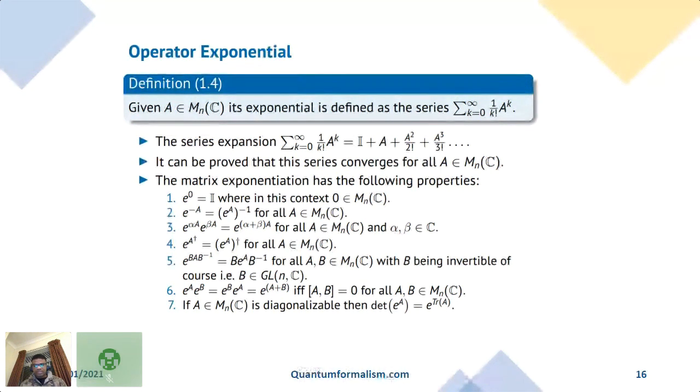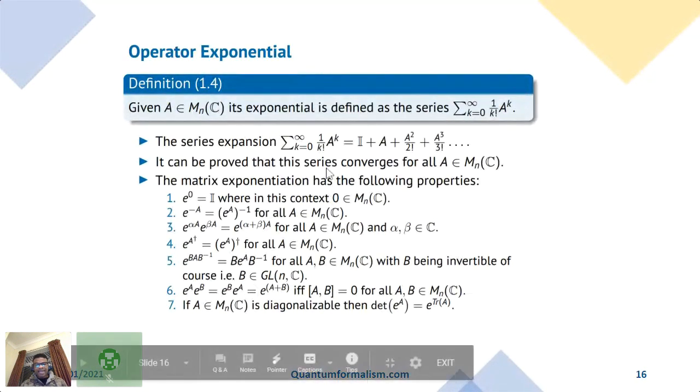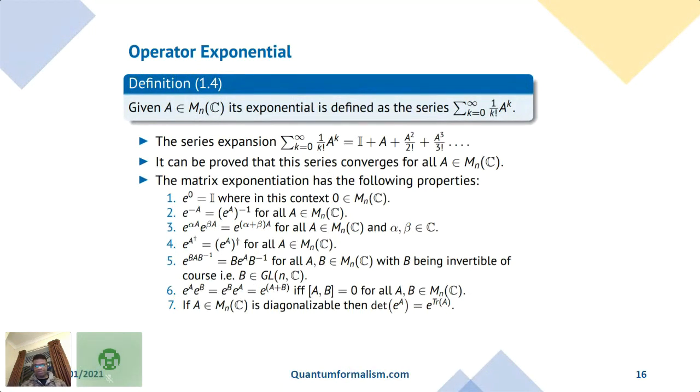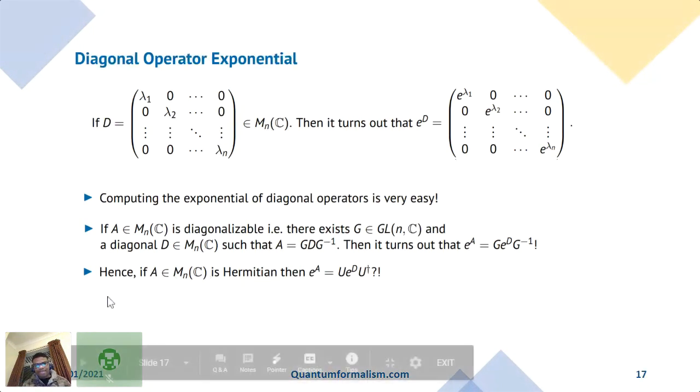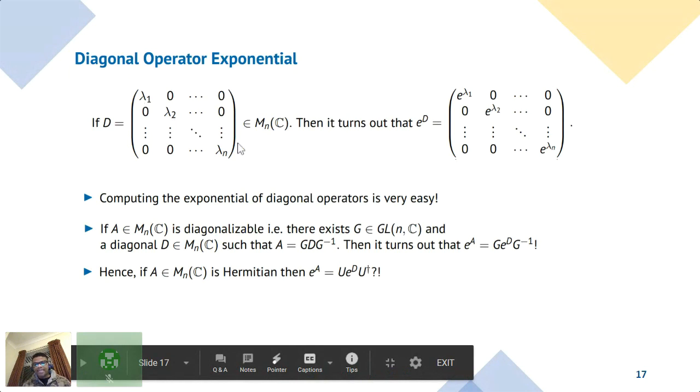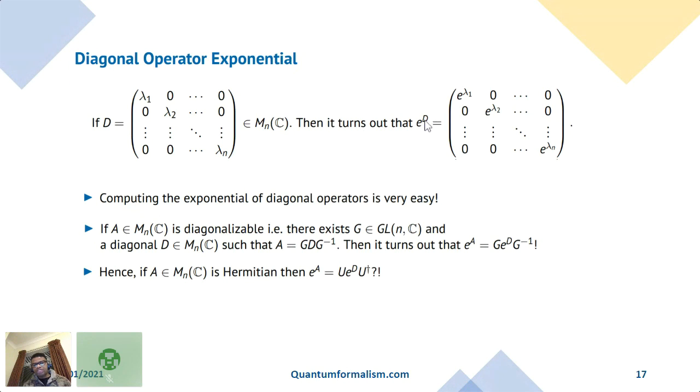Now the good news is, even though the exponential of arbitrary n by n matrices is very hard, there are some classes of operators, matrices. By now you understand that I use the terms to mean the same thing. When I say operator, I mean n by n matrices. So there are certain classes where it's very easy to compute the exponential. When A is a diagonal matrix, which we already covered, the exponential of D is just another diagonal matrix, where the diagonal entries are the exponentials of the diagonal entries. This is very nice, right?